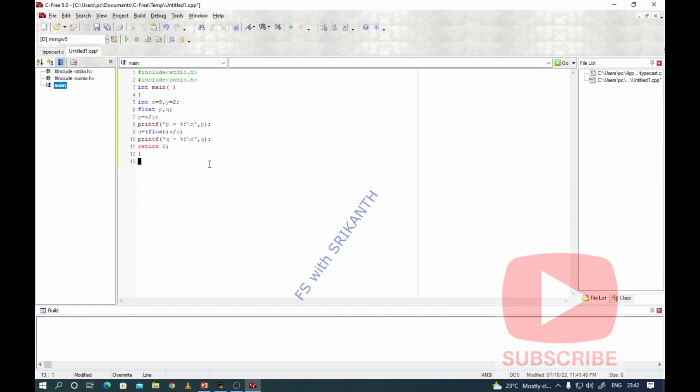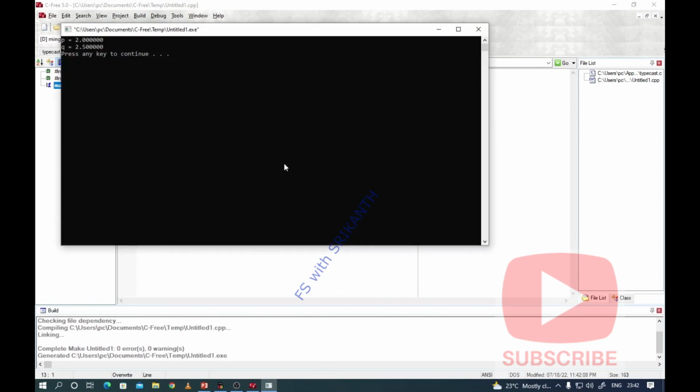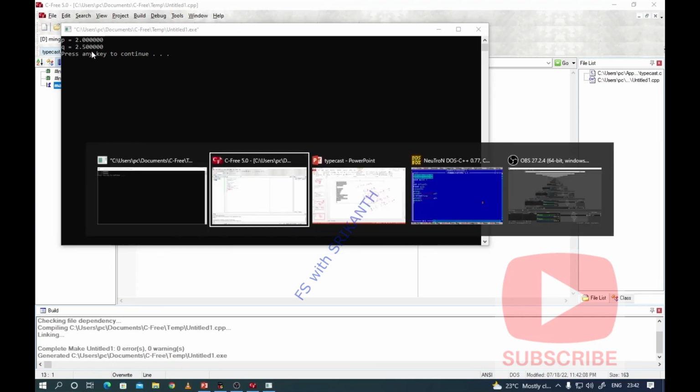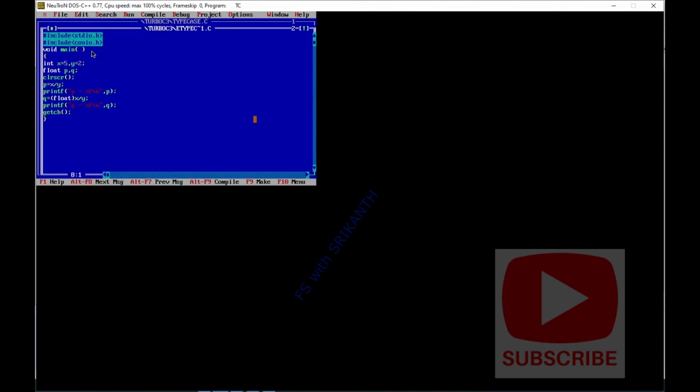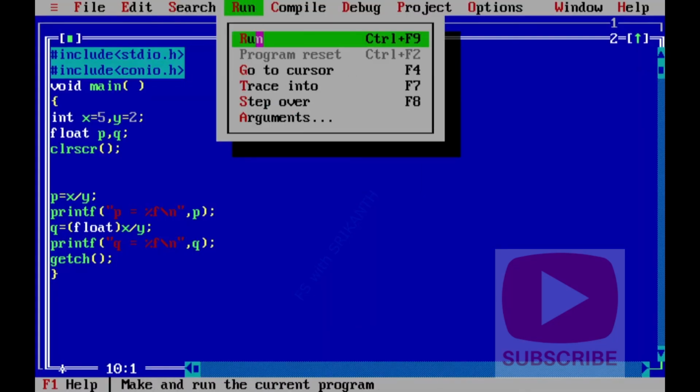I am going to execute it. Build 0 errors, but here 2.0 and 2.5, so that is a difference here. It is the same program, so what are you getting? None. P value is none.